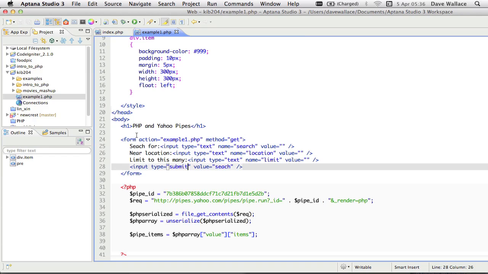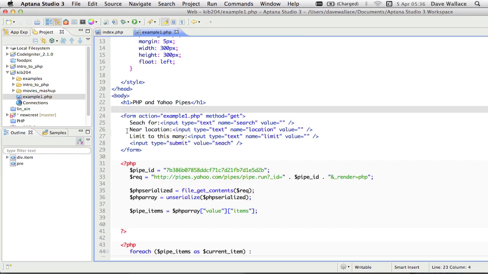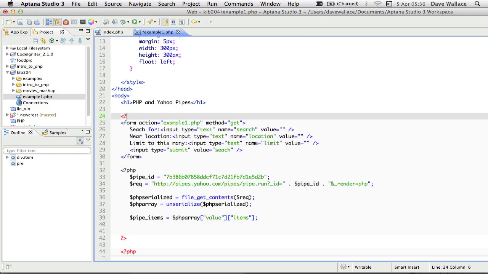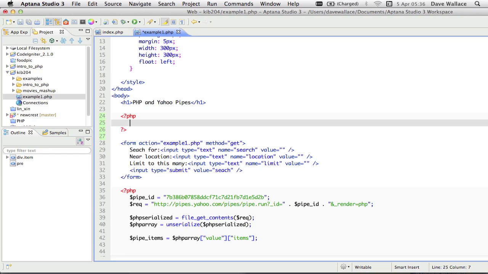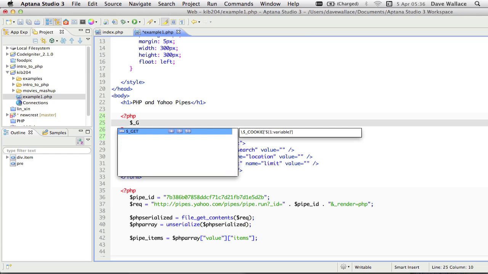Well, we do that by, let's create some PHP here. In PHP it has certain built-in variable names, and one of those is called $_GET, in all capitals.